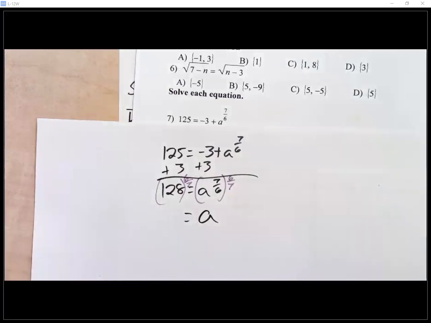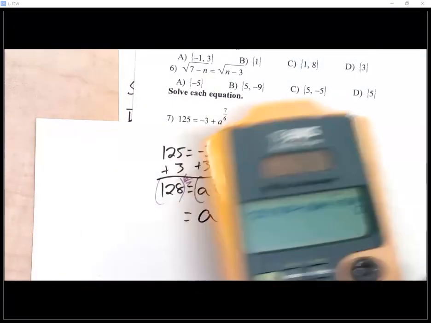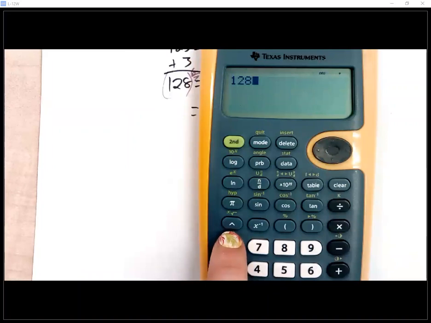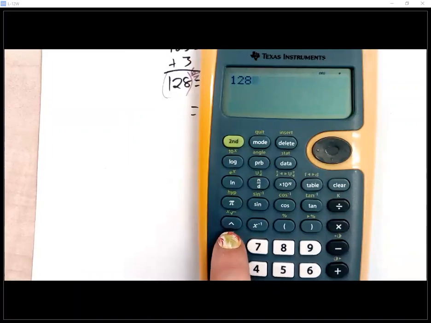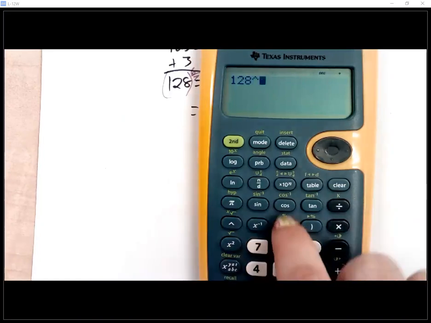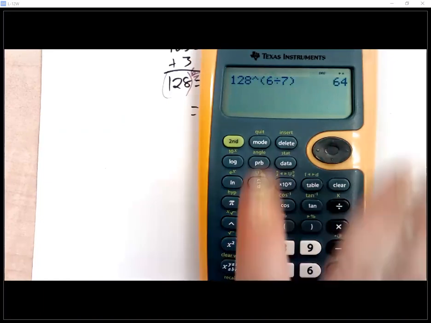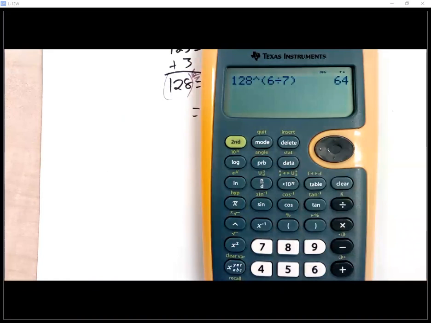I don't think I'm allowed to give you that chart tomorrow, but you don't need it. Calculator will do it. I just want to know what 128 to the 6/7 power is. So you grab a calculator, 128, and then when you want to raise something to the power of, you use that button right there. It's called a caret key. Then I just put 6/7. Anytime you do a fraction, put it in parentheses. And there, it'll tell you. It does it for you. You don't even have to remember that you're supposed to be taking the 7th root and then raising it to the 6th power. The calculator will do it. So my answer is just 64.